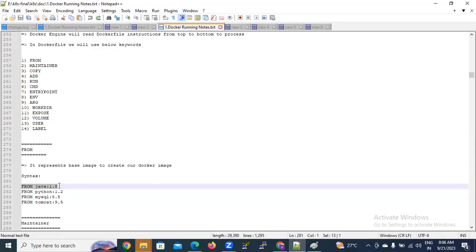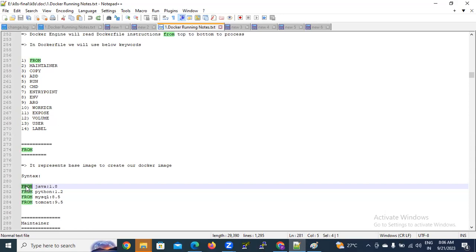And now it is easier to modify. Suppose you give the instruction in the Dockerfile, right? With this keyword it will fetch and pull your Java 1.8, and then it is waiting for the other instructions to perform on top of it. So first of all, we have to understand how FROM works.